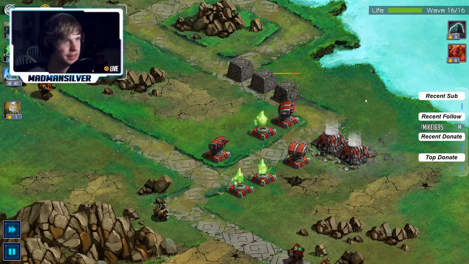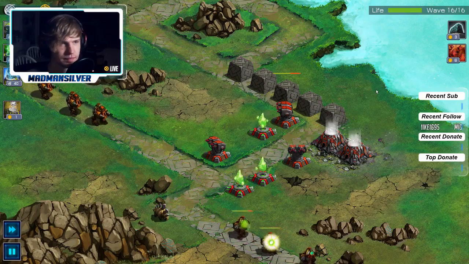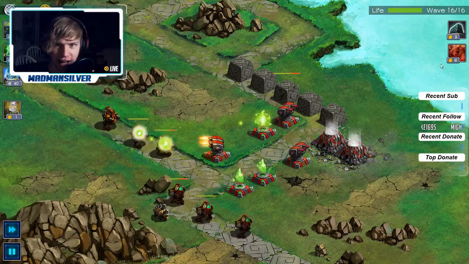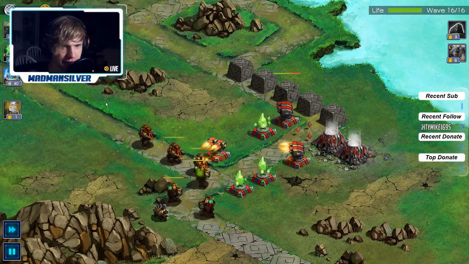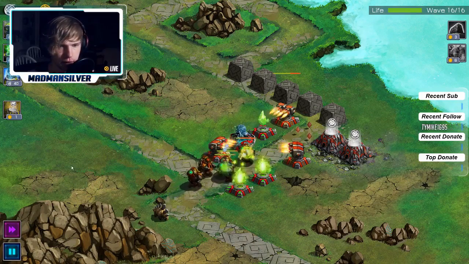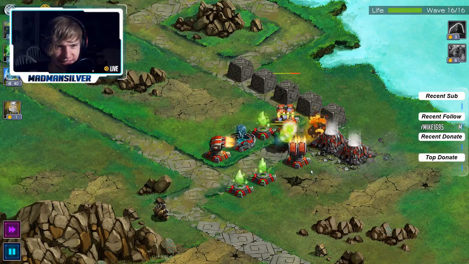Oh! He dropped a gem for me. How nice! Oh shoot! That's a lot of them. Let me just do that. And then get a slow on the go. One of them hasn't been, oh, there we go. I was gonna say, one of them hasn't been slowed yet. This is an issue.